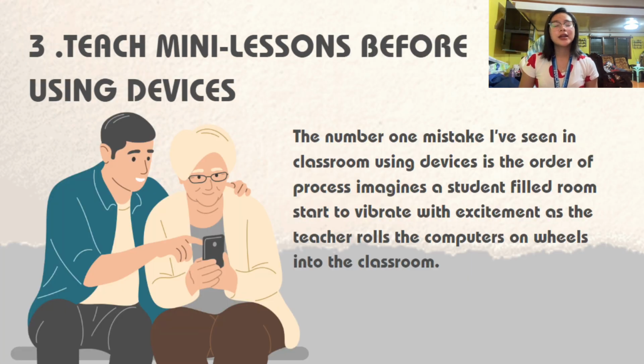And the third tip, teach mini lessons before using devices. The number 1 mistake I have seen in classrooms using devices is the order of process. Imagine a student-filled room starting to vibrate with excitement as the teacher rolls the computer cart into the classroom. The teacher hands out the numbered devices to his students, and their fingers punch in their personal logins the moment they get their hands on them, relieved that all the devices are in functioning condition. So the teacher begins his or her directions for today's lesson and the goal in using the devices.